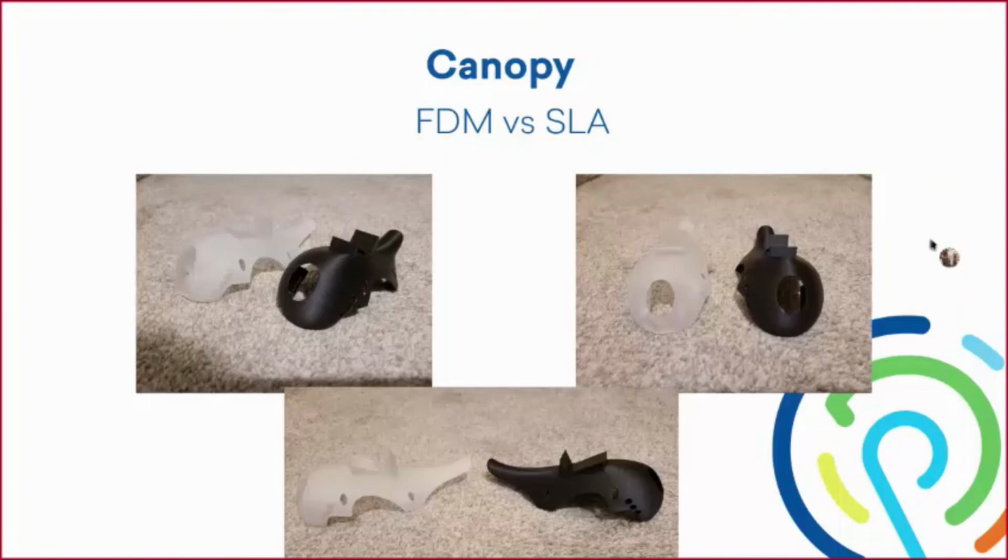And we were going to use the SLA print maybe for some different effects. Maybe we threw some lights underneath the canopy on the actual quad. It'll give a nice glow effect and kind of a nice illusion when we're flying, so we can get a good representation in the air, if we're flying line of sight, of what's front and what's back. But the FDM print came out so nice, and the optics, it just looks so nice, and the finish is so nice. We're just going to go with the FDM print, which is all black.